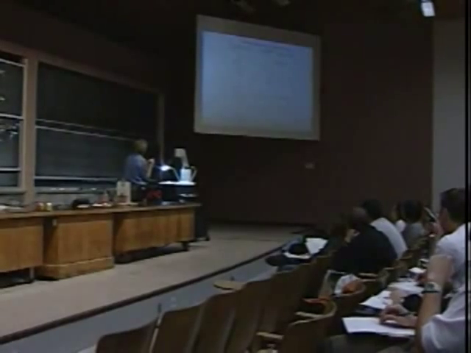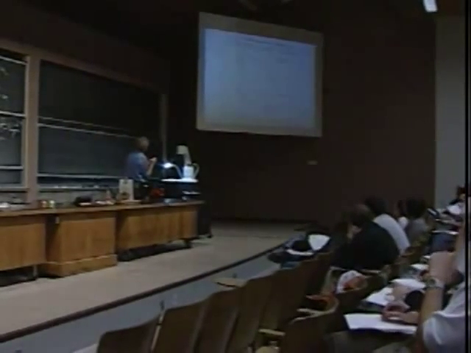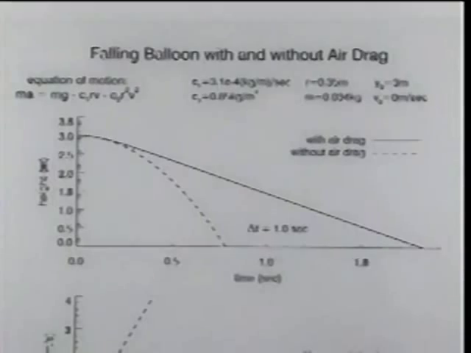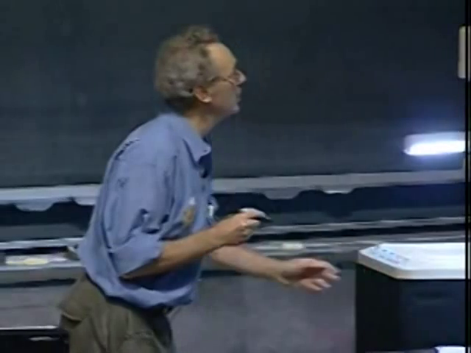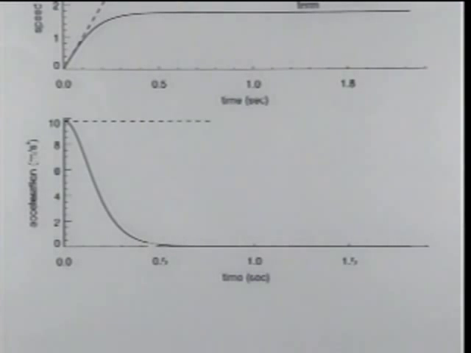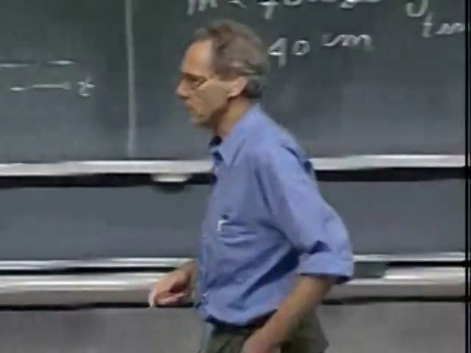If there were no air drag, remember we dropped an apple early on from 3 meters, it will hit the floor at about 780 milliseconds. However, with the air drag, it will be about 1 second later, more like 1.8 seconds. So the 1.7 wasn't bad, as you see. But if you look here at how the speed builds up as a function of time, you see it takes about 3/4 tenths of a second to build up to that terminal speed, which is the 1.8 meters per second that you have there. And needless to say, of course, the acceleration due to gravity does not remain constant, but goes down very quickly. And when the acceleration approaches zero, then you have terminal speed, and then there is no longer any change in the velocity.